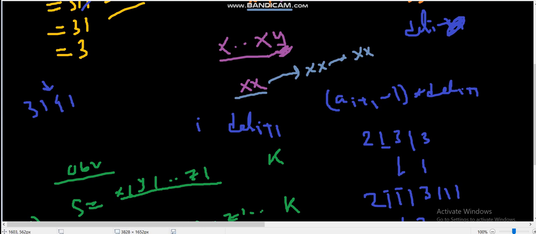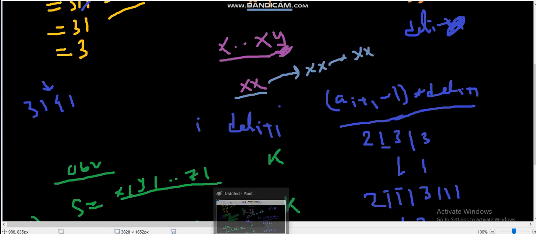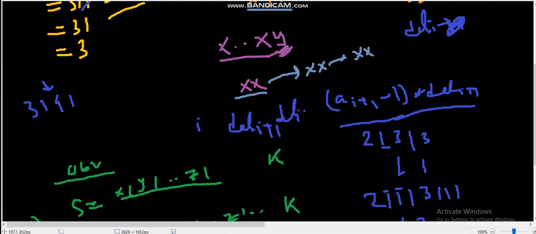Now when we are deleting some index i, I have already told you this is the formula: (a[i+1] minus 1) into deletion of i+1 will be the number of ones. So this is nothing but deletion of i, and at the end we have to add everything to the answer. So the answer is nothing but del[i+1], like that. I hope you got it.